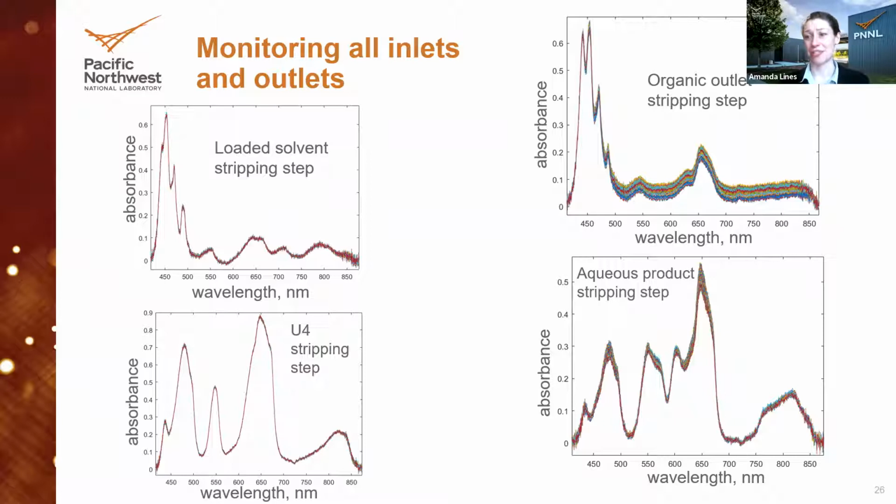That is a big challenge as we try to move into something like a molten salt system where you've got that very corrosive system, very high temperatures, a lot of challenges that probes or window materials can have difficulty with. So there's actually a lot of really good work out there covered in the literature for looking at different window materials that can go into molten salt systems. We tend to fall back on very hard things. Actually, I should say there's a little bit of a cheater's note here.